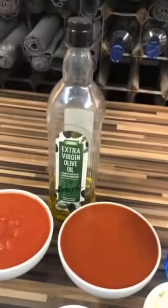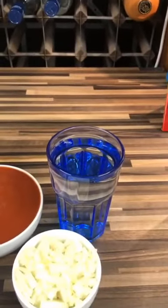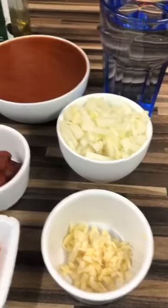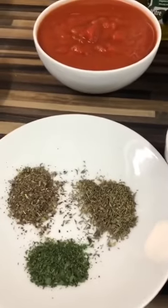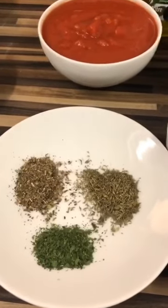For the sauce, we have a good glug of olive oil, then we have chopped tomatoes, passata, and a good half litre of water. I have some finely chopped onions, some chopped garlic, some tomato paste, some paprika, and for the herbs in this one we have half a teaspoon of basil, half a teaspoon of thyme, and half a teaspoon of parsley.